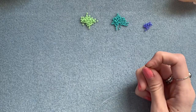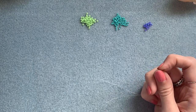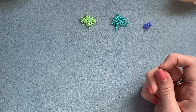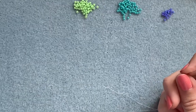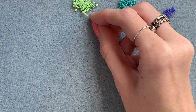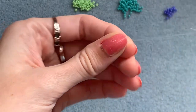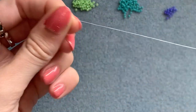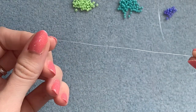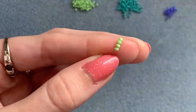There's lots of different ways to start cubic right angle weave, and this is the way over the years that I found the simplest to do. So I'm going to try and show you in the easiest way possible, because it can be a bit tricky for beginners. So you're going to pick up 4 of your first colour, slide those down onto your thread. You don't need to leave much of a tail, just until you've got a few inches left. We're just going to tie a knot in a minute with that and cut it off quite early on.